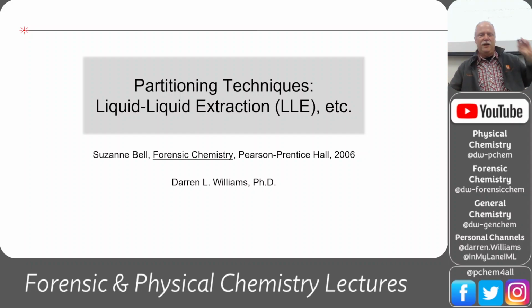So today we're going to apply what we did with the pH equilibrium last time to liquid-liquid extraction techniques. This is not used on every analysis in forensic science, but it is a technique that we need to review from organic, because y'all did some liquid-liquid extraction. I think it was an ether extract and water. And so ether is not the only solvent we can use. There's other kinds of solvents.